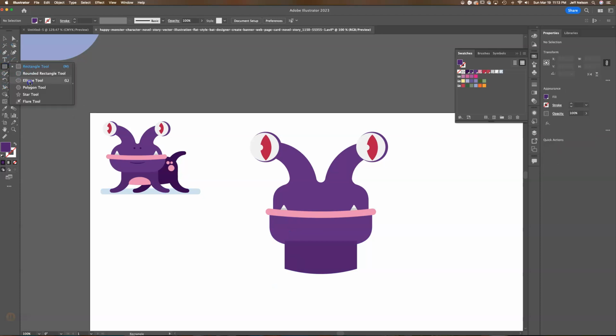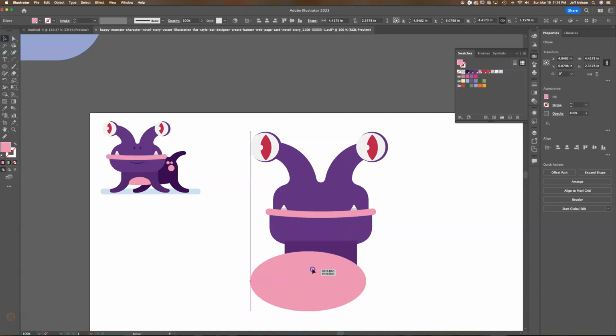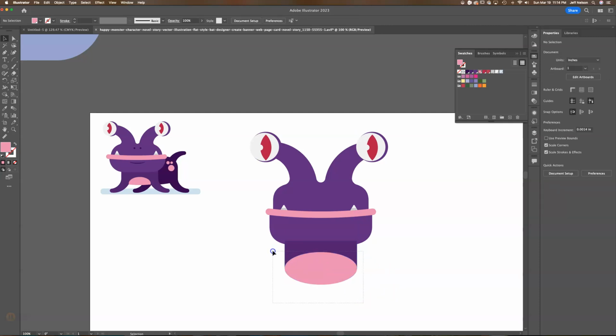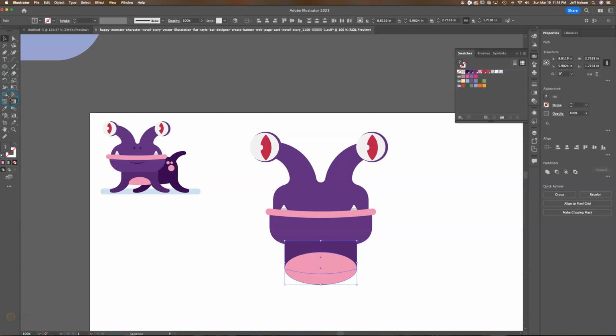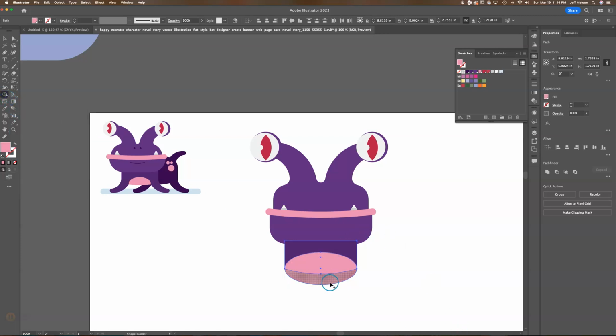So I'm going to go Ellipse tool, and eye to get that pink. Just kind of pull over the top. I'm thinking to make it just the same width basically as this. So I'm going to shrink it down. Bring it across. And you notice it just kind of pops into place, which is cool. Alright, so now I'm going to take both of these shapes. And then the thing we keep going back to, the shape builder tool. Right? I don't want this lower part, so I'm going to hit Alt. Boom.